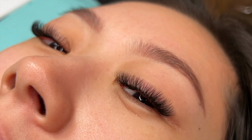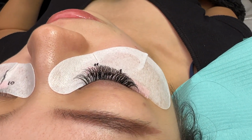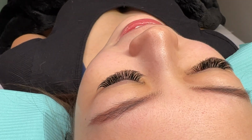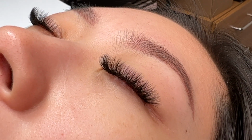In this video, I'm going to show you how you can achieve this full voluminous set regardless of if your client has thin sparse lashes as seen here. Most people think that you can't achieve that with thin and sparse lashes, but even though it makes it a little bit more difficult, you can still do it.